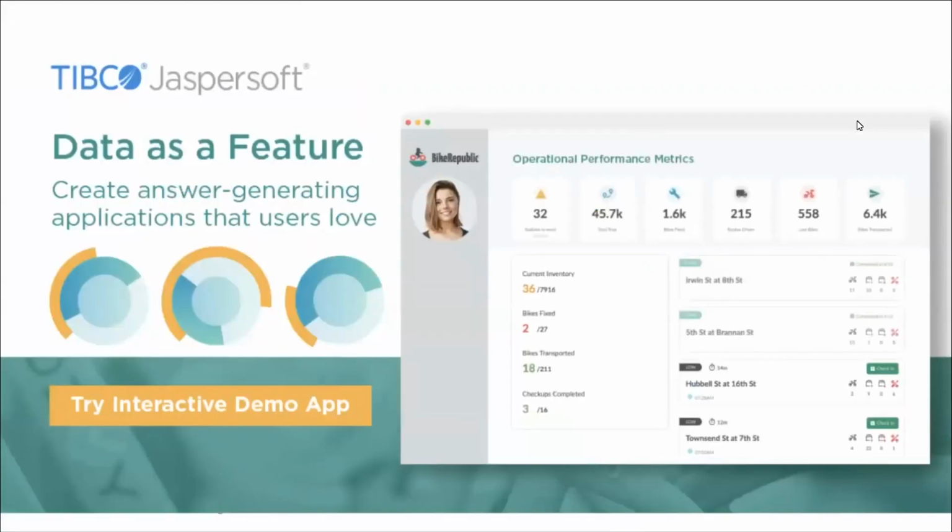If you haven't had a chance to experience this demo application, we highly encourage you to check it out. It's on jaspersoft.com. You'll get a guided walkthrough of the application itself, the user workflow, the various components and features of the demo app, and a sneak peek into how various components of the application were built. It's a really good reference as we go through this content to understand exactly what we're talking about in more detail.